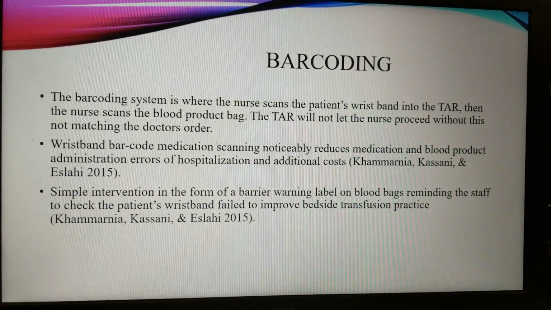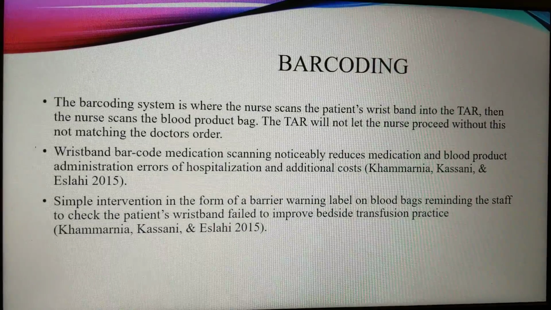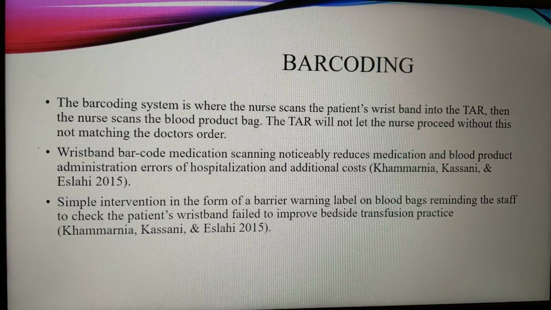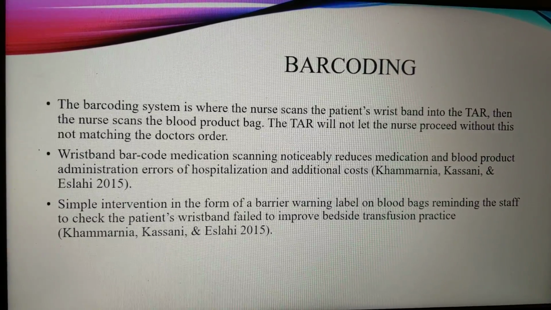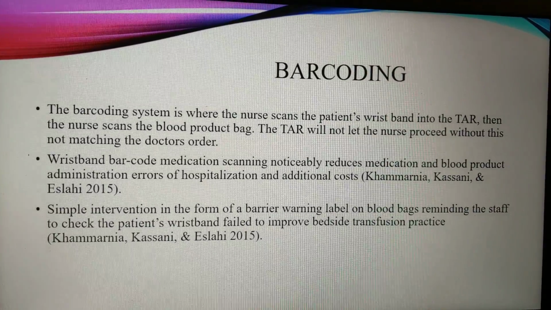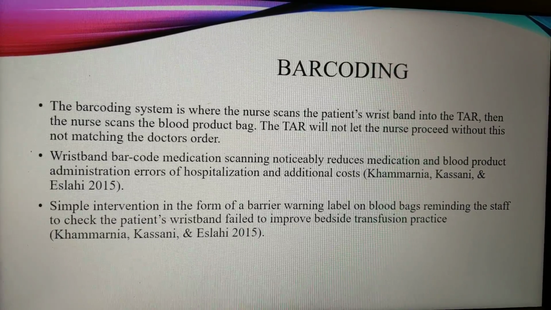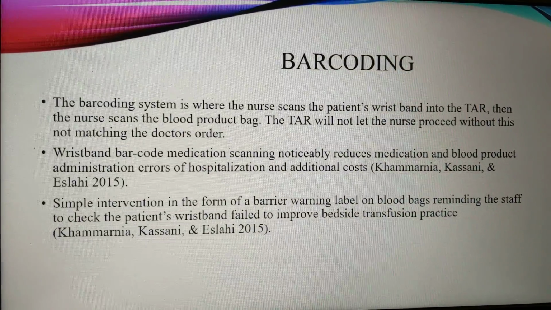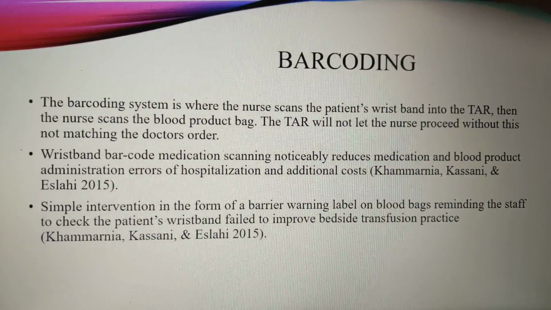reduce the errors significantly. And, the simple intervention in the form of a barrier warning label on the blood bags reminding staff to check the patient wristbands failed to improve bedside transfusion practice. So something as simple as us just checking, we were still having a lot of problems with human error. So the barcoding was actually a much better way for us to go.